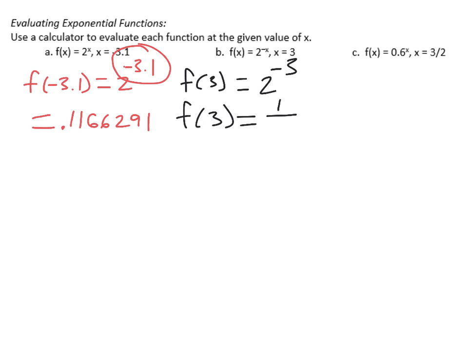You could always do this. You could go 1 over 2 to the 3rd. You get 1 over 8, right? Had you just taken this and plugged it into your calculator, you would have just seen 0.125. And I'd be okay if you went either way, right? It's possible I could give you an expression to evaluate and say, hey, no calculator, you got to use the rules, but I don't think we're going to do that a ton. But I could.